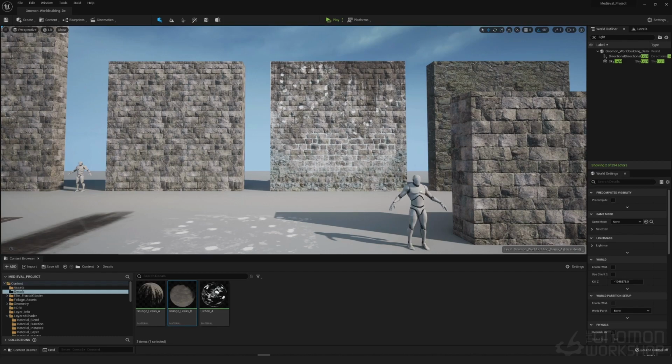Now, the reason I want to cover vertex blending is because it's become such a crucial step in creating environments for me. It's essentially opened the possibility of creating whatever size structure I want without having to create a ton of unique pieces, which can be really time consuming. So starting out, as always, let's take a look at some reference.